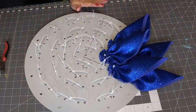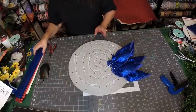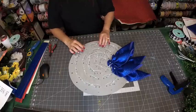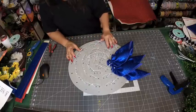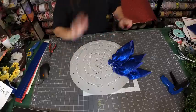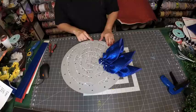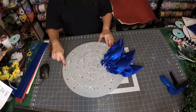Oh, let me get y'all back out, that way you can see what I'm doing. This is the large flower board. Somebody just asked. I don't remember who it was, but this is the large flower board. All right. So we're going to start on row 2. I put nothing on row 3 or on row 1.